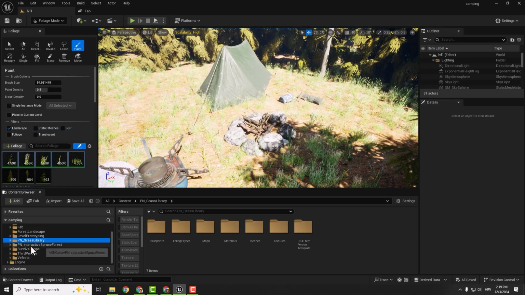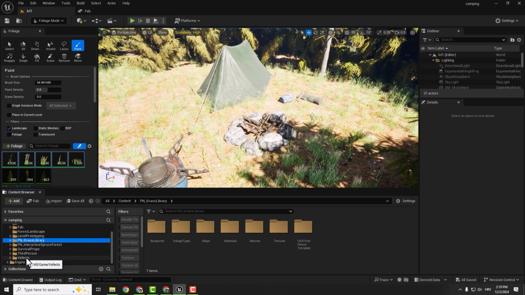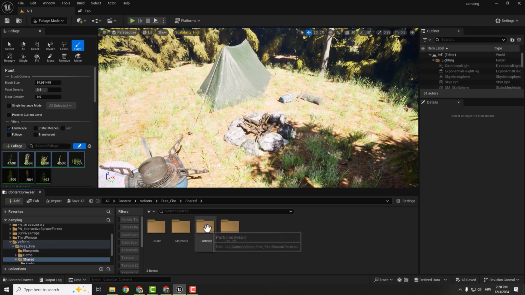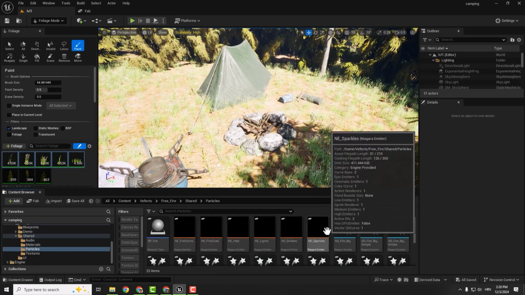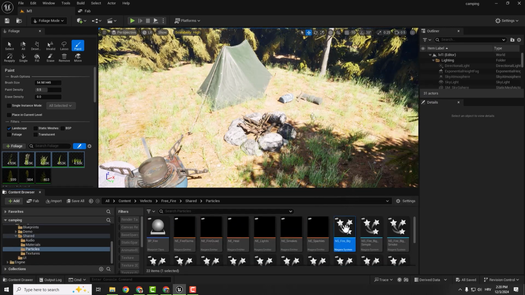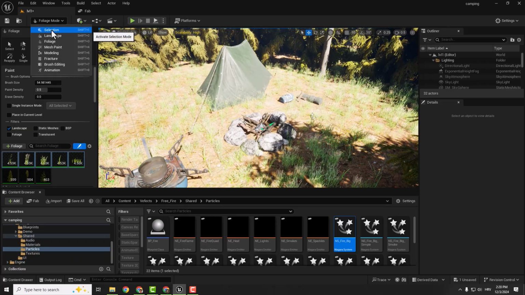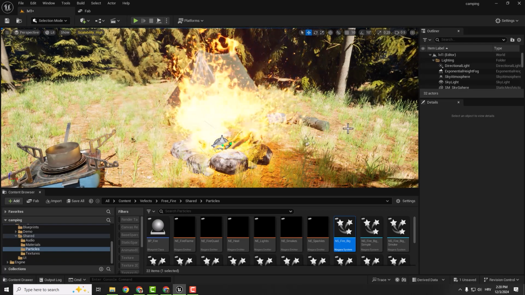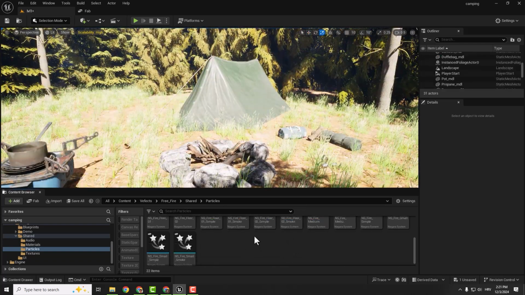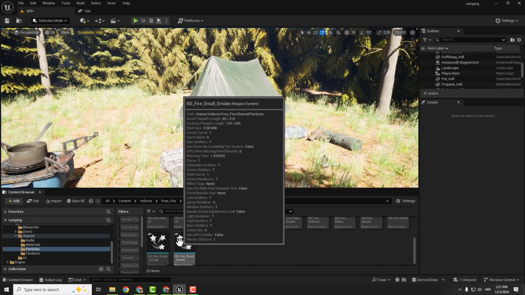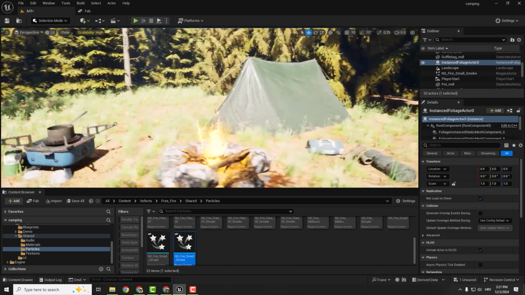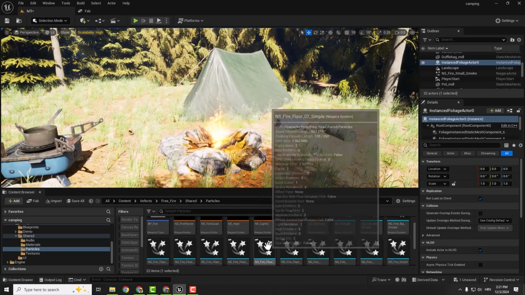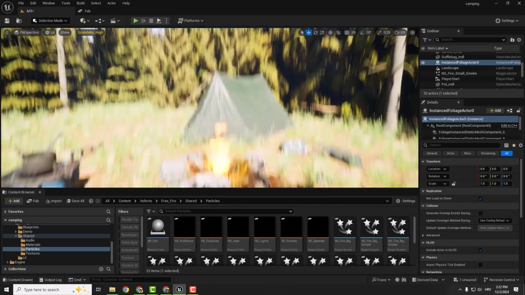After the download is complete, we can go back to the content browser and select this VFX, and you can see this free fire. Go over here under the shared, go to particles, and we just want to drag and drop, for example, this fire big. And let's go back to selection mode, and the fire is here, and it's super big, but it looks awesome. Just find this NS fire small smoke and drag and drop it here, and it will add a small fire to our fire pit. You can choose different effects over here if you want bigger fire and so on.